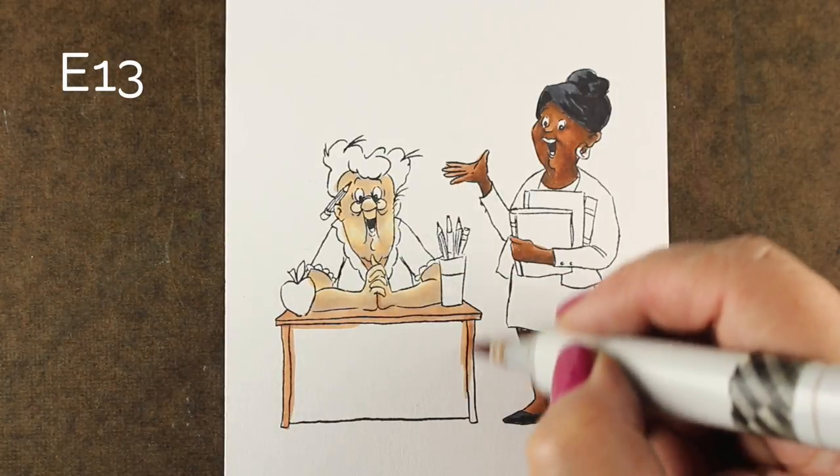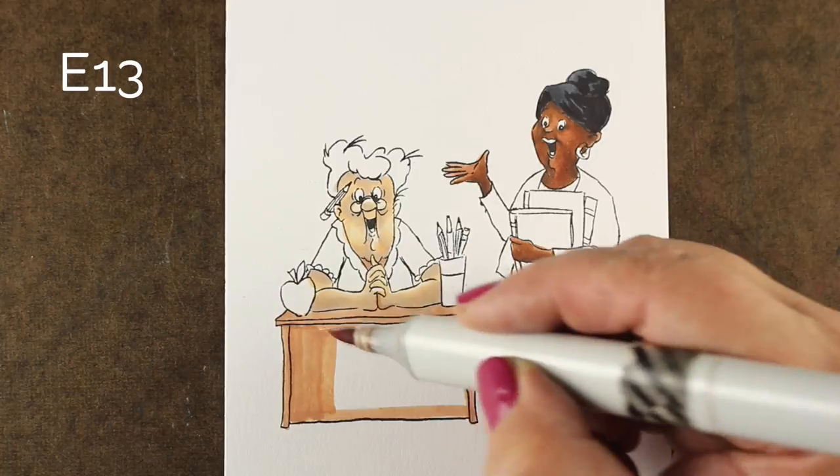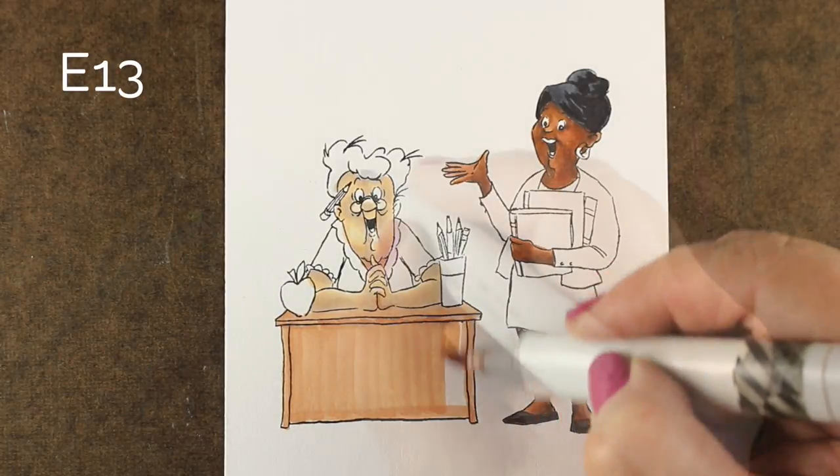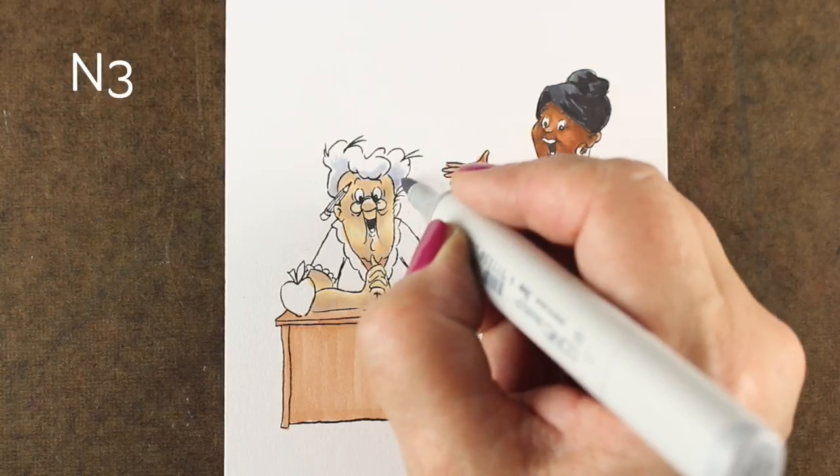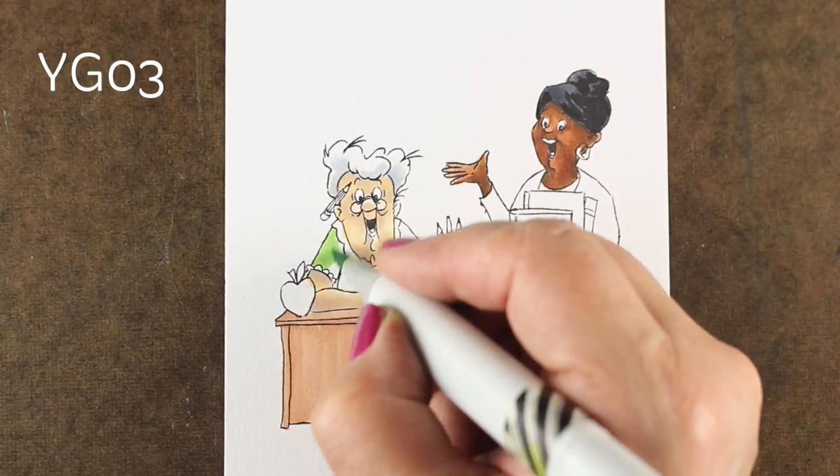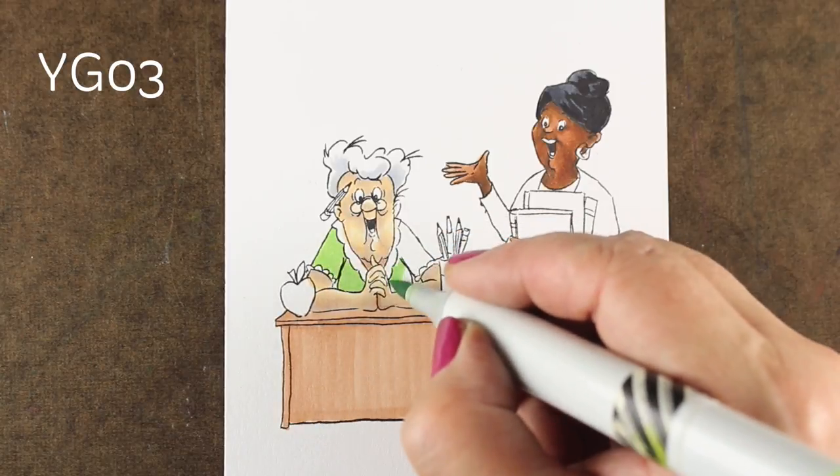And what I realized was if I put a black chalkboard behind the lady with the dark hair and the dark skin, you're not going to see her. She's going to basically disappear into that dark chalkboard. I could go for a green chalkboard, though, if I wanted the whole thing behind them to be the chalkboard. So think through those kinds of things when you're trying to decide what scene there's going to be.